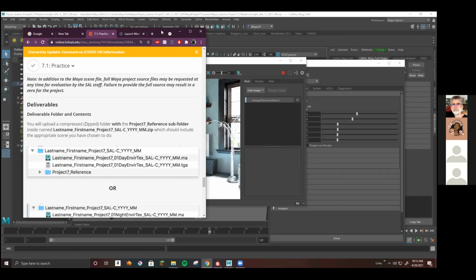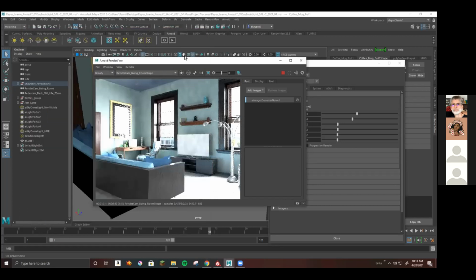Yeah. So you're not delivering the Maya project folder to us unless we have to be able to open the actual scene up and render it. In that case, we will ask you for your Maya project folder. But most of the time, we can just open your scene file and pretty much read what the issue is without having to render it. Does that make sense? Yeah, thank you.